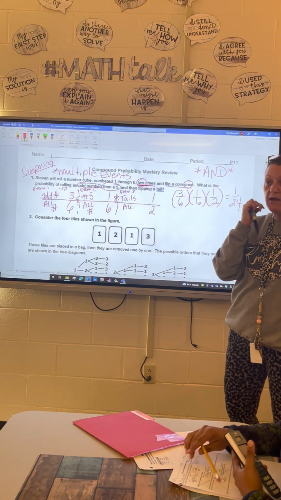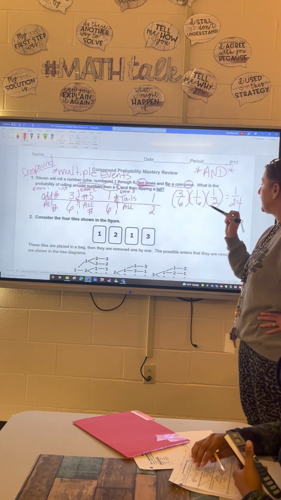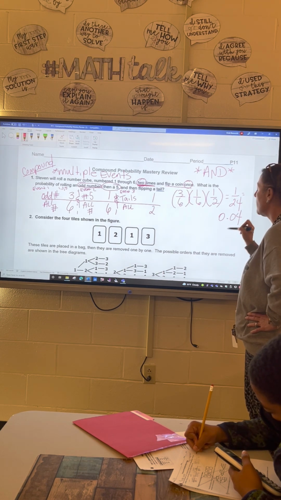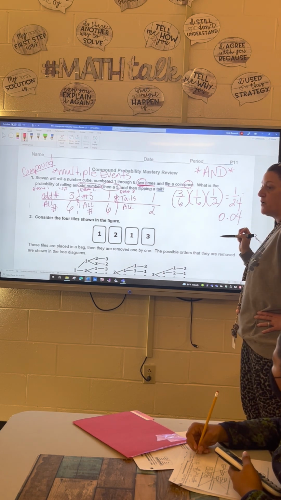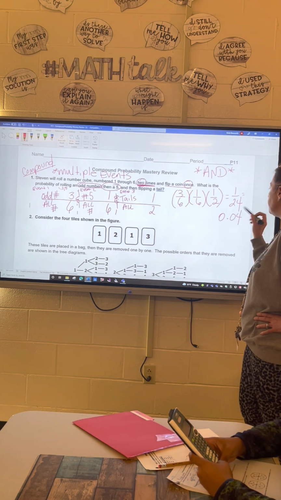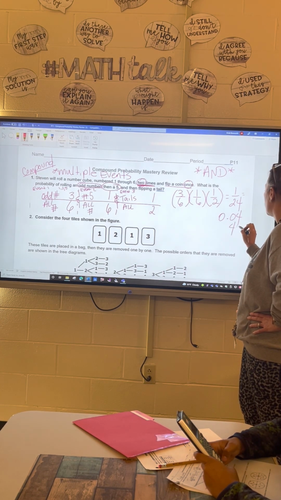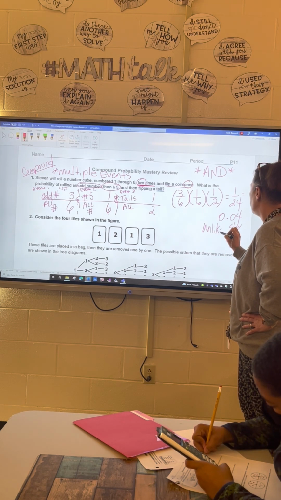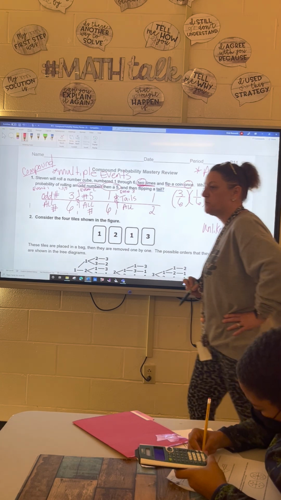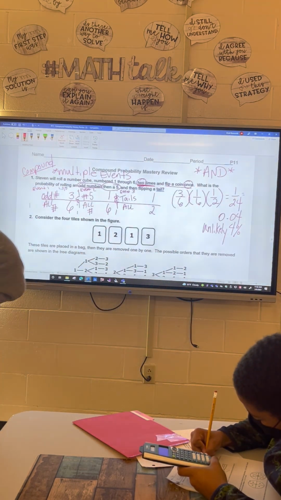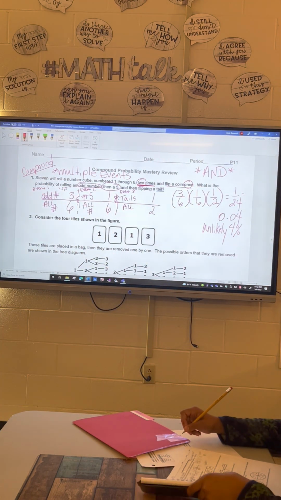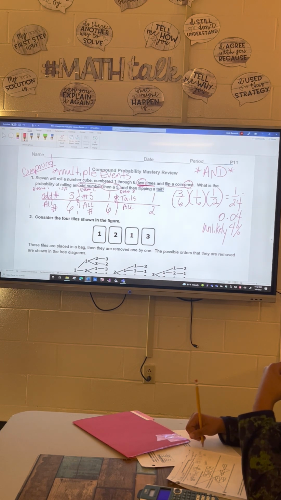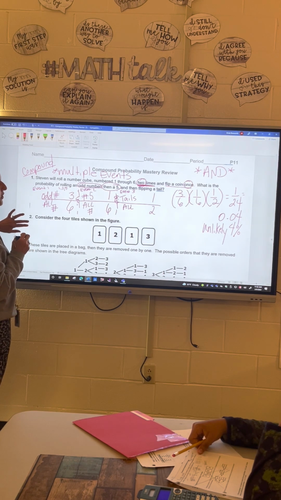We're going to take this one step further and use it to review everything. If we change that to a decimal, we're going to get 0.04. Take that 0.04, multiply it by 100, and you get 4%, which is unlikely. I'm just throwing all of that in there as practice to make sure that we're getting everything we need in one fell swoop. Okay? I will save this and be able to put this onto Google Classroom for you to have.